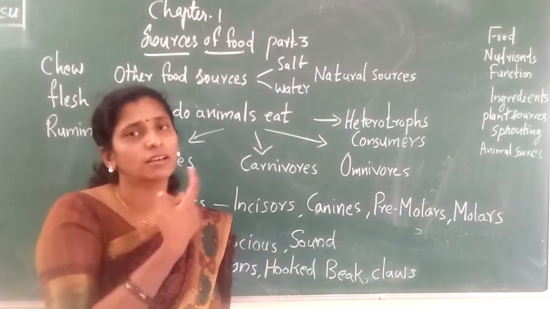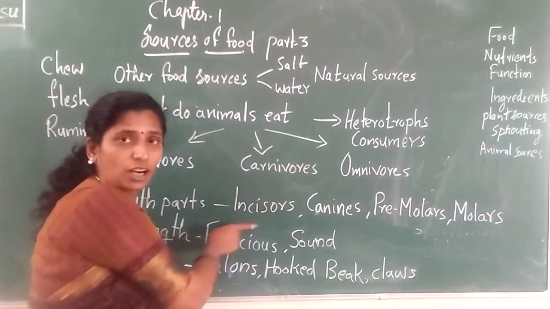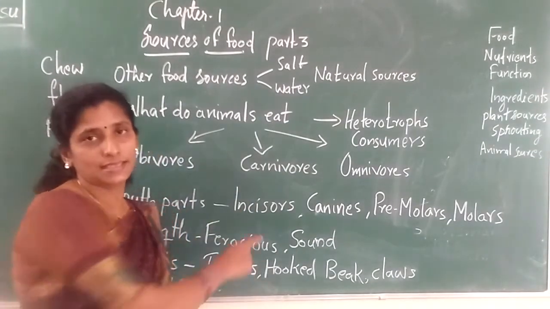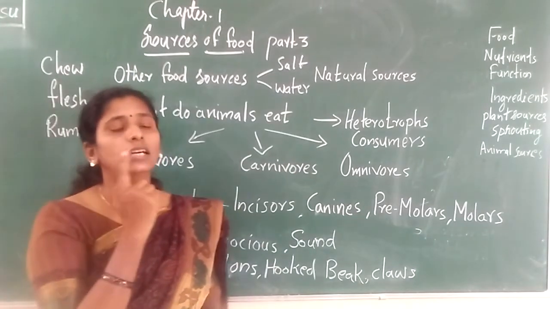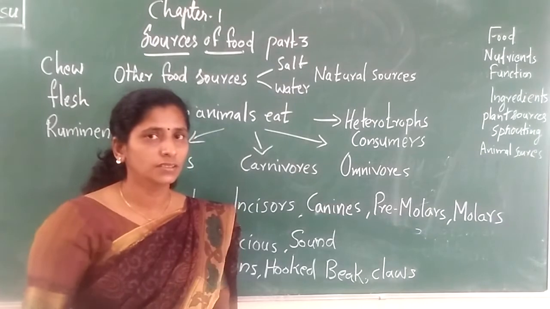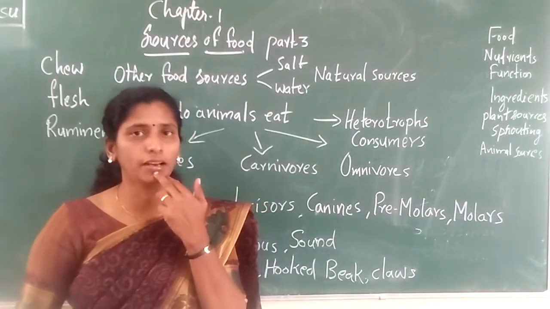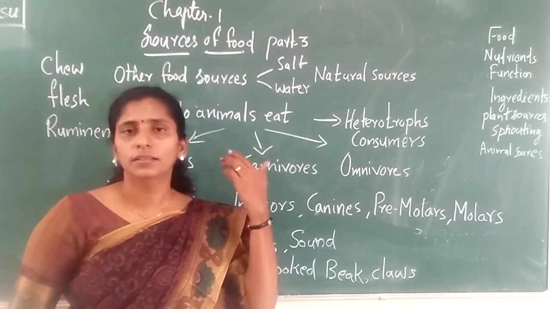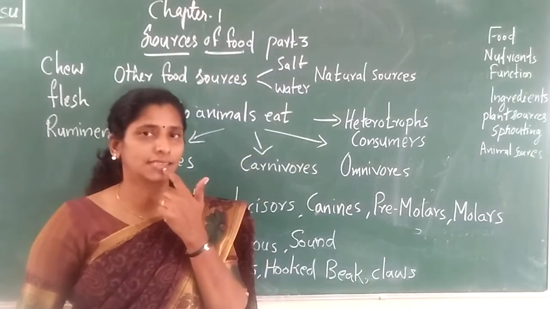That is the only purpose of what? The front teeth. What is the name of the front teeth? The front teeth are called incisors. Incisors means the front teeth. Okay, and the other teeth are there. Do you know the names of other teeth? Okay, see. So in herbivores, the incisors will be there. In cow and all, what? The upper part is not there, only the lower part teeth are there.